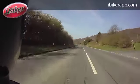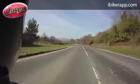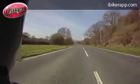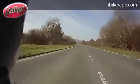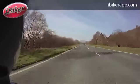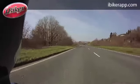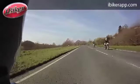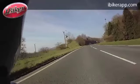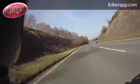Looking ahead, just looking at the road surface, it's breaking up a little bit. Looking for view, looking to get that extended view, got the extended view. Just watching this road surface, it's quite broken along this road. Got the oncoming bikes. Again, just regularly checking these mirrors. Going to the left, looking for extended view around the corner. Got that view, I can come away now, it's safe to do so.